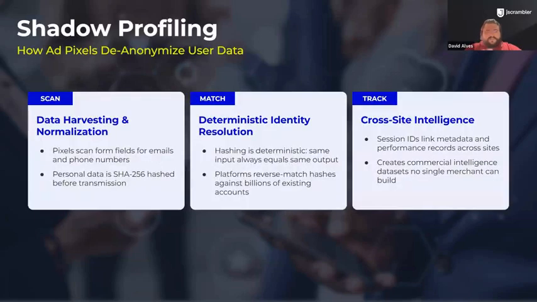Yeah, so what these pixel providers do, in this specific case TikTok and Meta, is look for any information that they can gather on the web page. Let's say, for example, the email address. They grab the email address that we are putting in some form, for example a newsletter or other input, and they normalize it and hash it with SHA-256, and then they include that in their payload and send that to their servers.